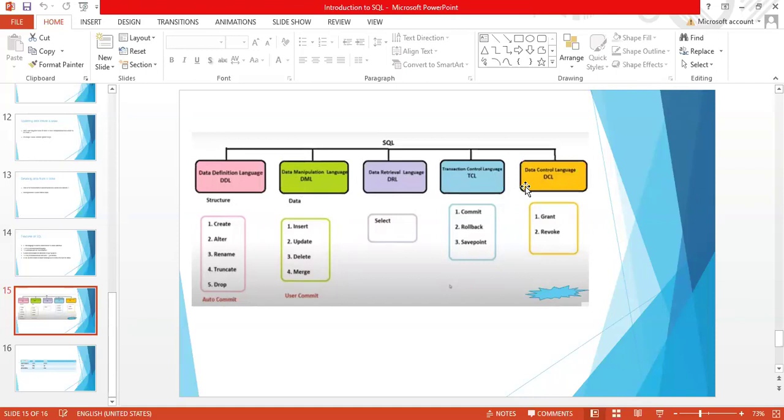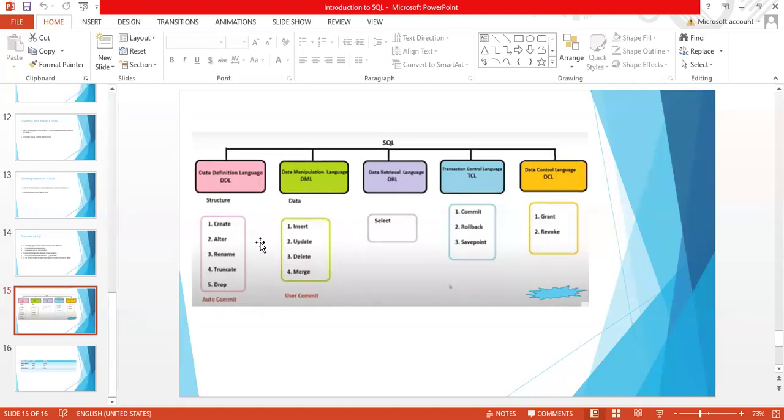SQL is a single language, Structured Query Language, wherein, based on its properties and nature, commands have been divided into a couple of languages, based on the nature and the property. So this is not that difficult. If you understand one, then you can understand the rest.